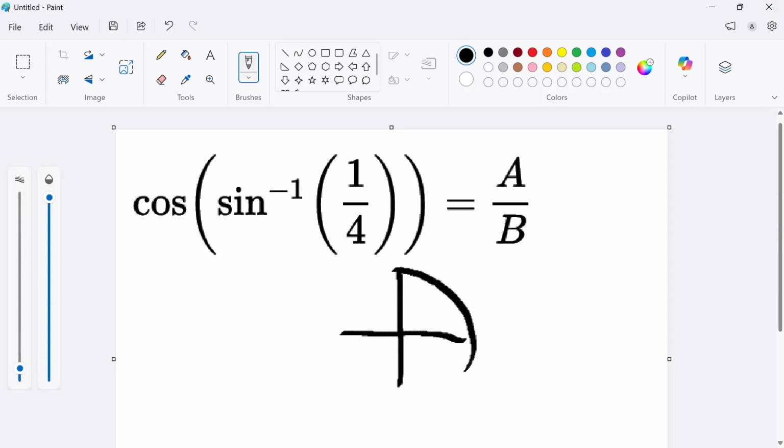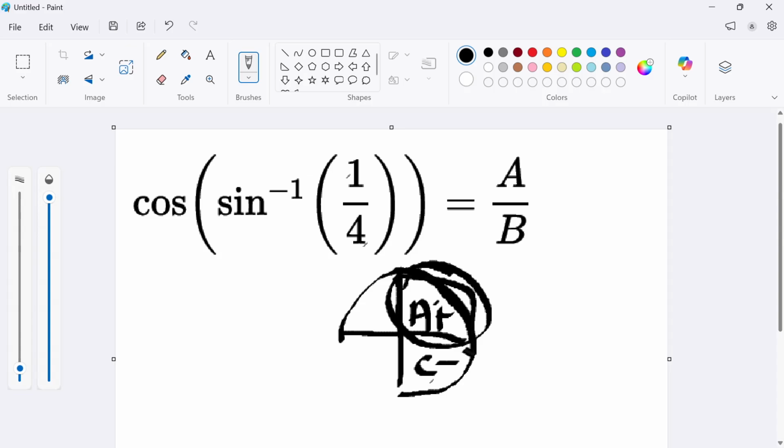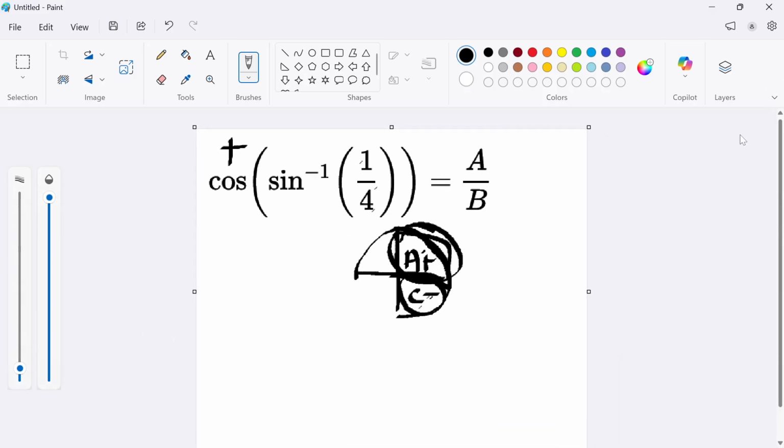Arcsine has a range like that. Here it's negative, and here it's positive. So when sine is 1/4, that's in the first quadrant. That's going to be here. Cosine, or arccosine, is here and here, but between these two, where is cosine positive? Up here too. So the cosine will be positive. I know that if this had been negative, then cosine would be negative. That's all I have to worry about with sine. I don't have to do anything else with sine.